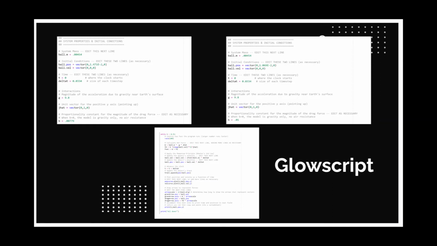The main difference between the two objects, the crumpled piece of paper and regular piece, was their B, or the drag coefficient. In order to find it, I had to use guess and check until the final position on GlowScript was the same as that on Tracker. The smaller the B, the more drag, or air resistance in this case, which is why the B for the paper is 0.00779 and for the crumpled piece of paper is 0.01.